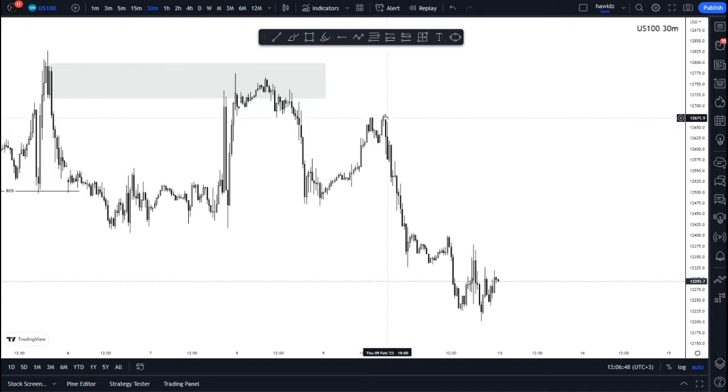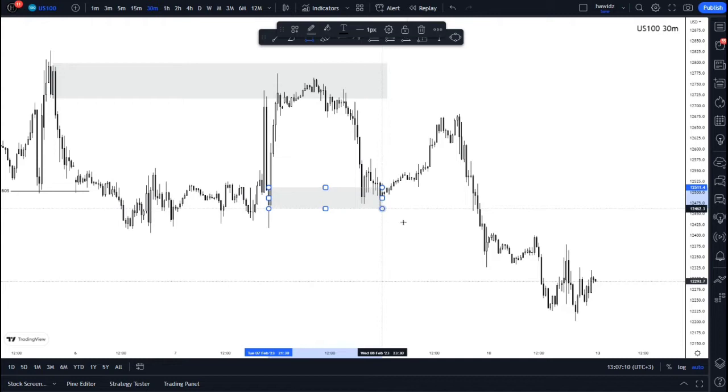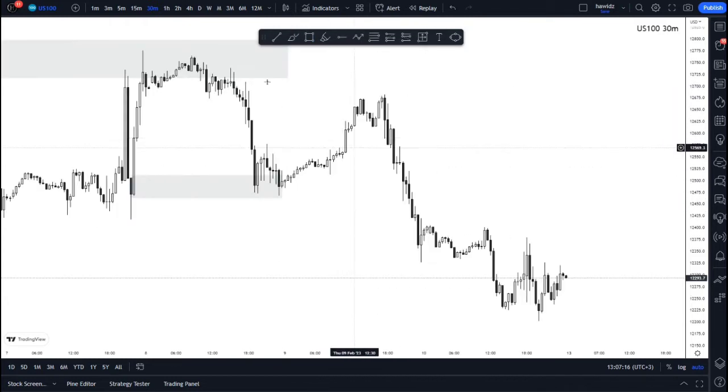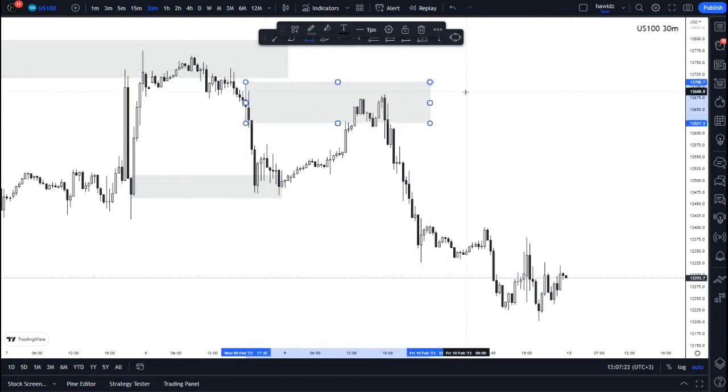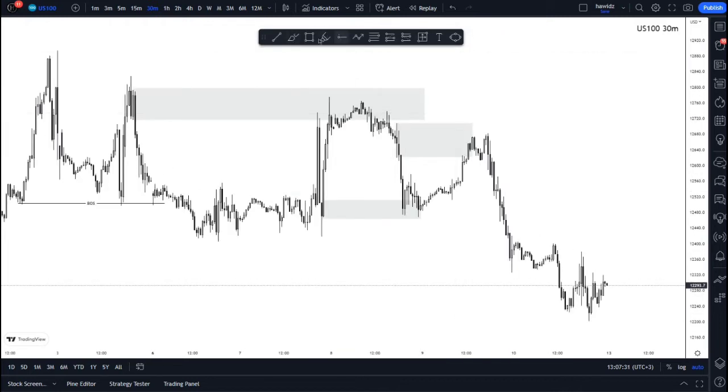Now, I've already done this part on the US 100 trade breakdown. But today I'm going to be breaking down this particular area in here. So what we had from this area of supply was that price pushed down and then came to meet this area of demand right here, which is pretty strong. Hence, it forced price to come back up and mitigate some institutional orders that were left behind in this particular area of supply, which is an internal supply. And from there, price is now able to go down and take out these lows here.